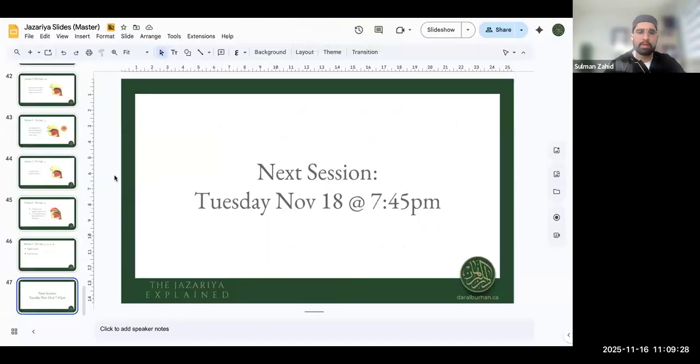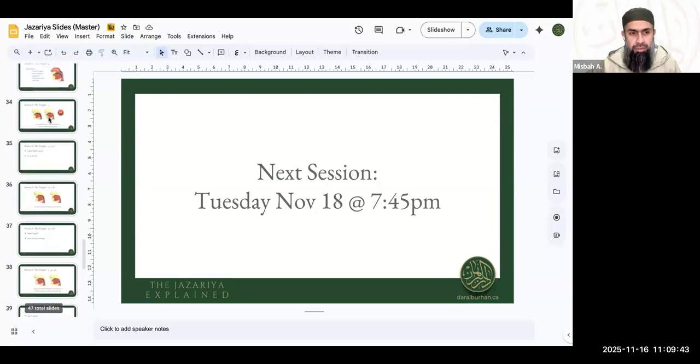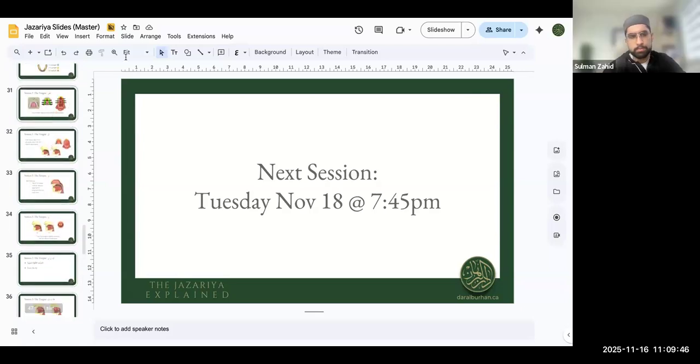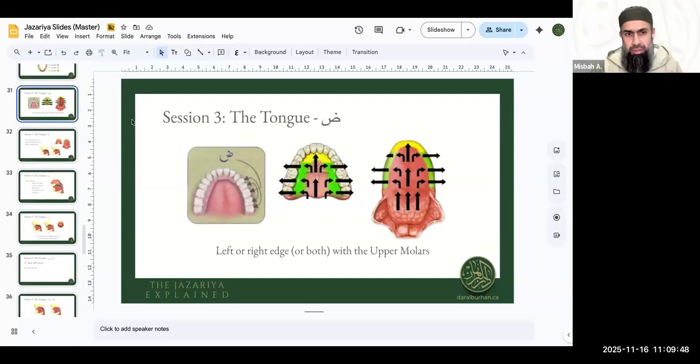Sheikh, just another quick question about Dad. So you said that the point of pressure is the front of the tongue and you're just touching the edges, like the molars, correct? The point of pressure is not the front, it is the side of the tongue. Yeah, the green area right here that you see, okay? This green area is the pressure point, the area of pressure. The front is منطقة التلامس, contact region only.